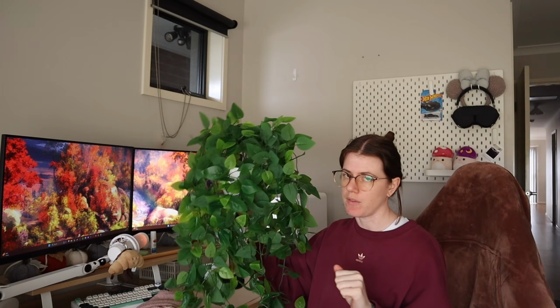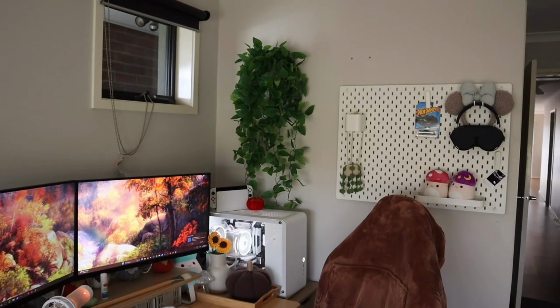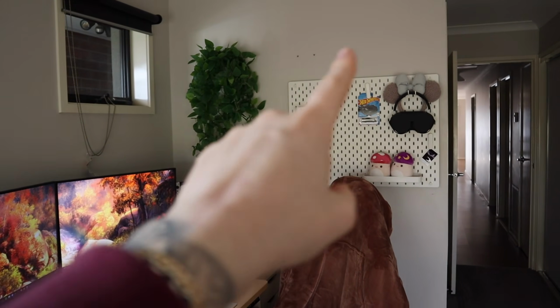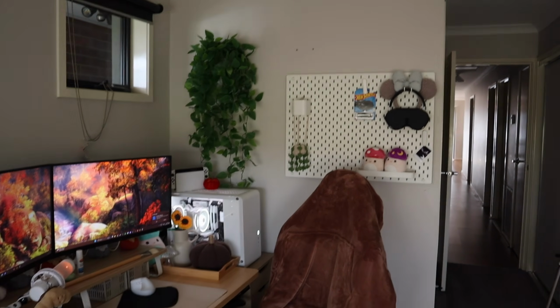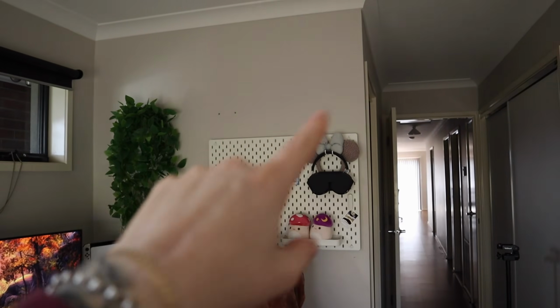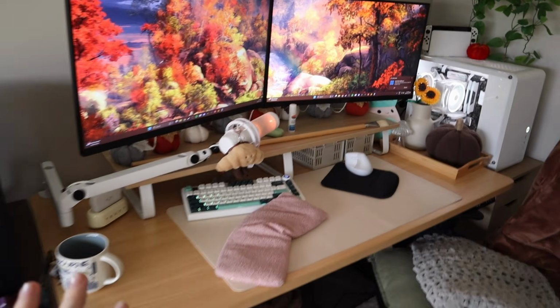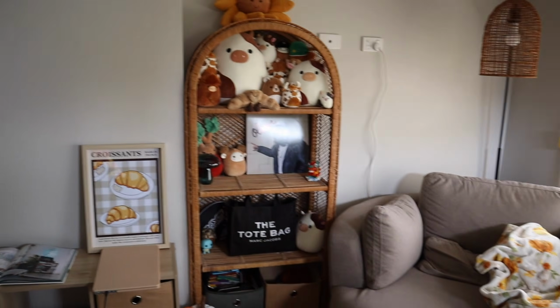So that actually ended up being perfect that I could charge the camera while it was waiting. And there she is. I tried putting the vine across. It didn't look good. It didn't quite work out, but that's okay. I'll fill those holes up and get another rack to put up to start my keychain collection. I definitely need to do a little bit of a tidy up around here. Everything just feels a little bit chaotic.